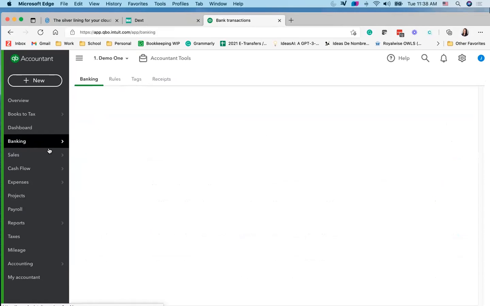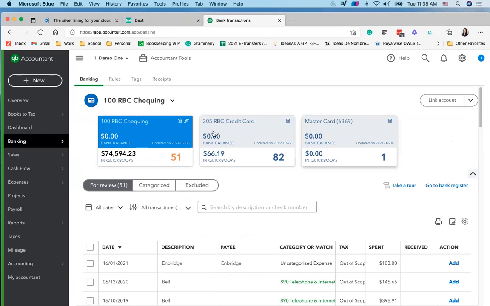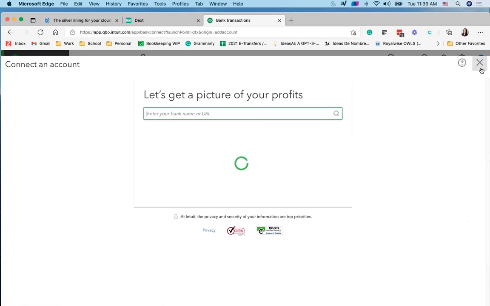And the next thing that you'll want to do is go to your banking. And right here in the banking tab of QuickBooks Online, it's really the heart of QuickBooks. It's where you gain the most efficiency in entering your different types of account transactions. So when you first go to this banking page, it will walk you through connecting your accounts. You should connect all of your corporate checking, savings, and credit card accounts right here, as well as potentially any personal accounts that have business expenses incurred on them. If you've already linked an account and you want to link a new account, you would go right here to link account, and it's going to walk you through connecting your bank account.